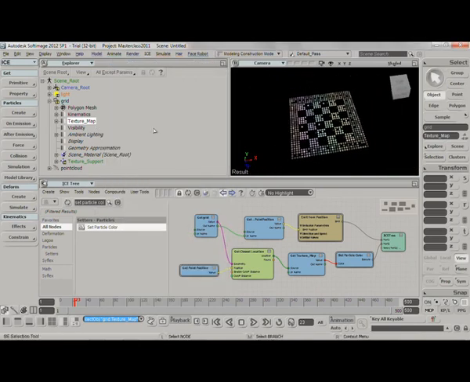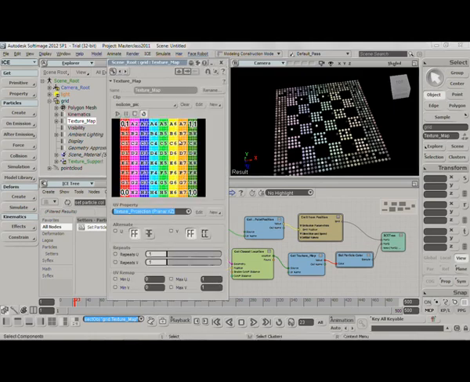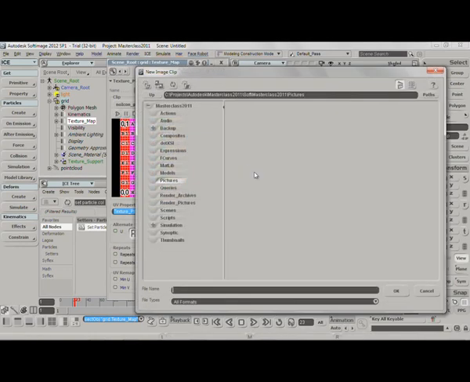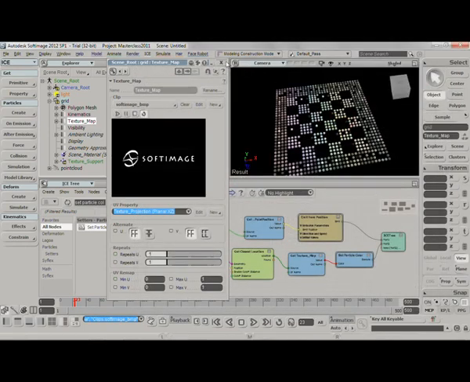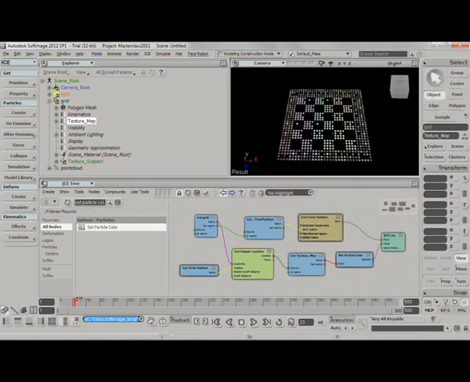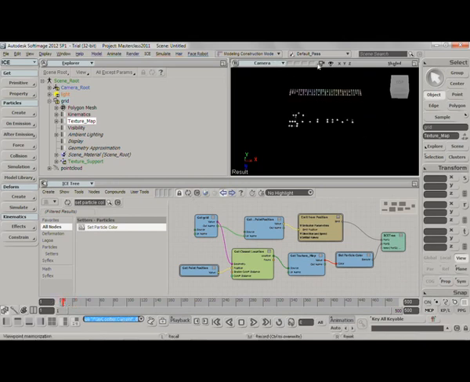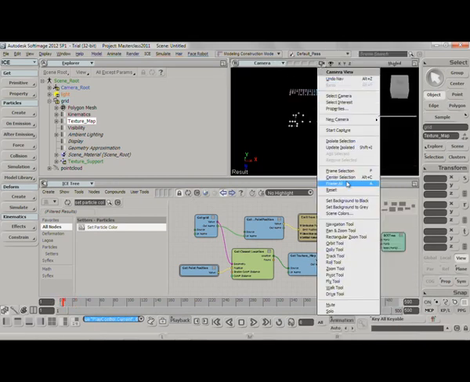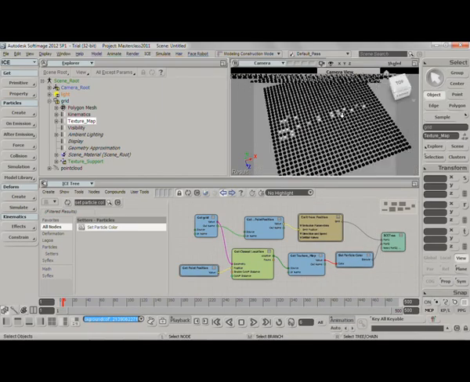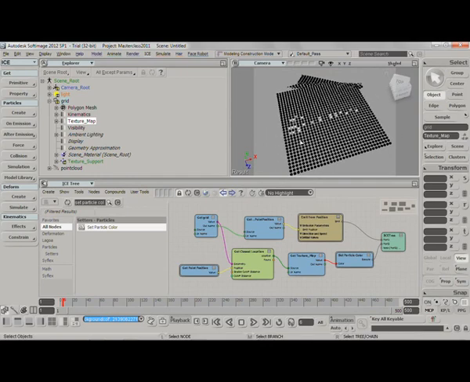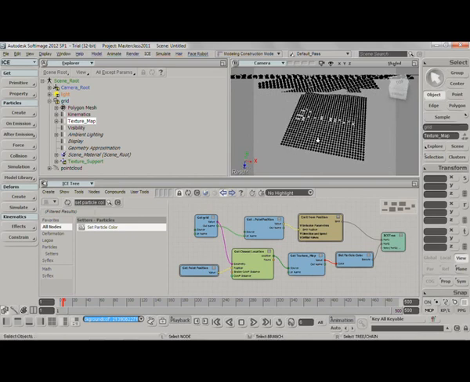So let's change that texture map now. I'm going to double click here again and go to new from file. I've prepared a variety of different images for use with this masterclass. So here we'll select that. I have a little Softimage logo that I'm using here, and you'll see I'm going to start over and scrub across. But we can barely see what's going on here. I'm going to change the background to gray. All we see is just a couple of pixels. The reason why that's happening is because we don't have the resolution to be able to see the image properly. It's only 32 by 32 pixels.